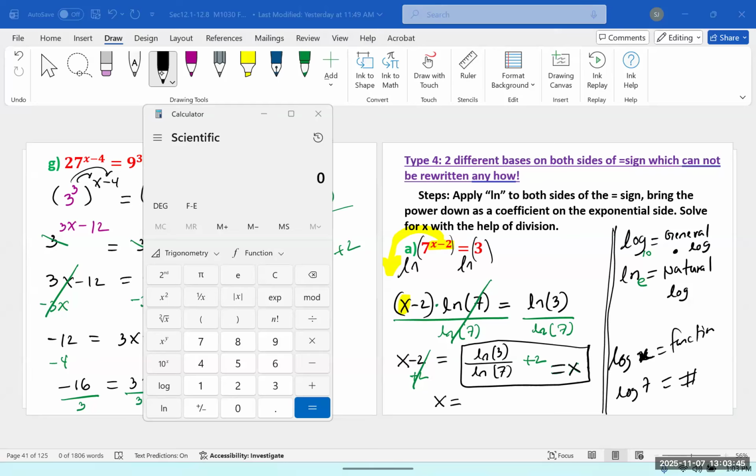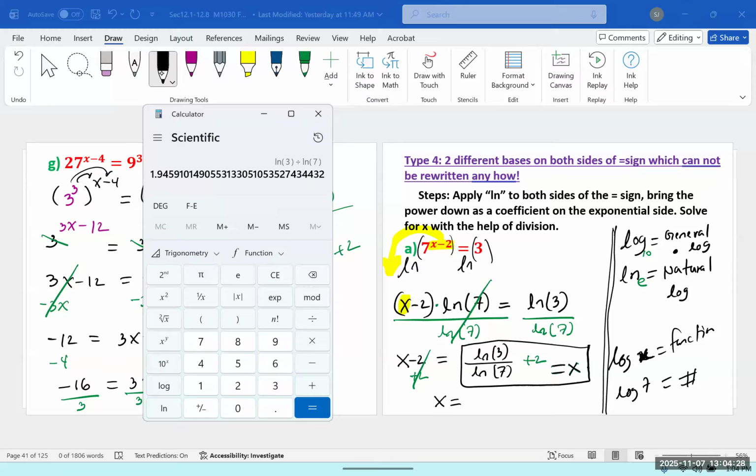For a calculator in the computer, it cannot accept the function first. First, you have to type the number and then the function. But on many scientific calculators, you can press the function first, like log first, and then insert the number. For example, here, if I try to put log first, it is invalid. So you cannot put the log first. First, you have to punch the number. So 3 ln, divided by 7 ln. And my computer automatically closes the parentheses. But if you're using a scientific calculator, it will not close the parentheses. You have to close the parentheses manually.